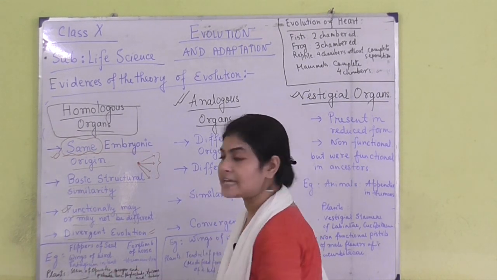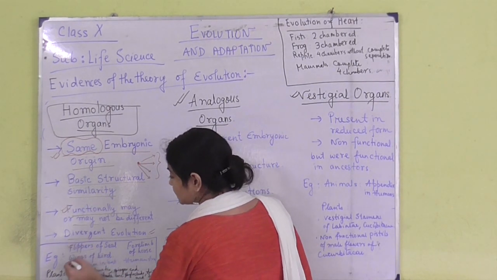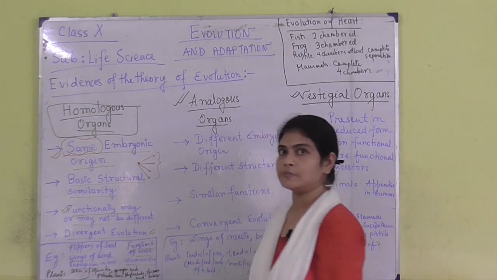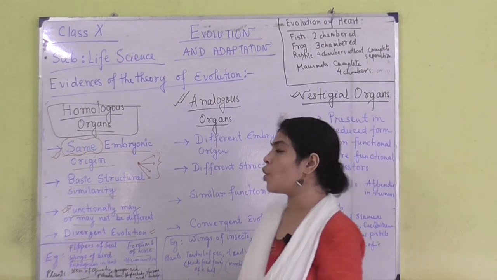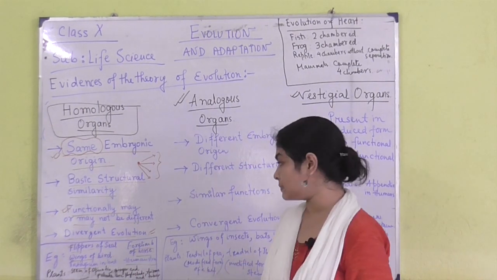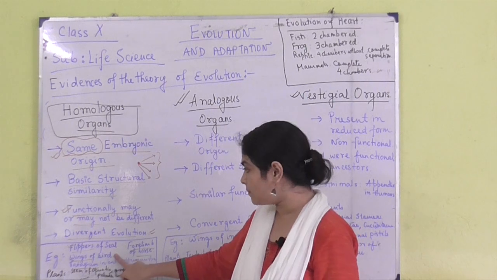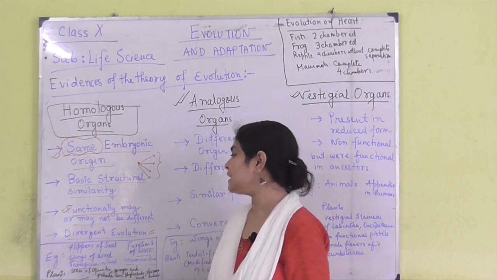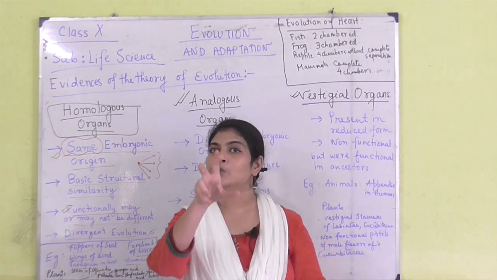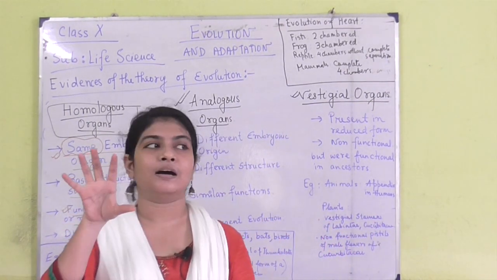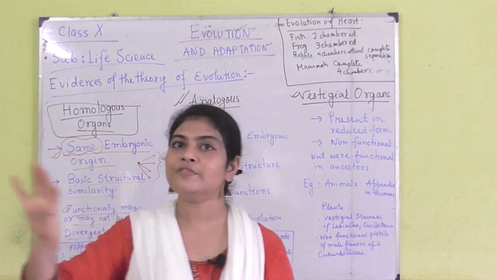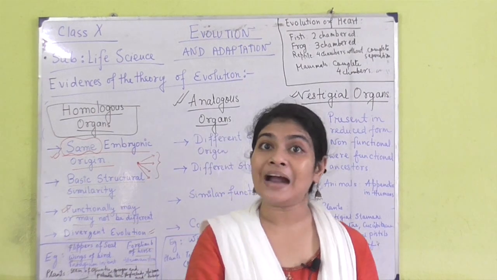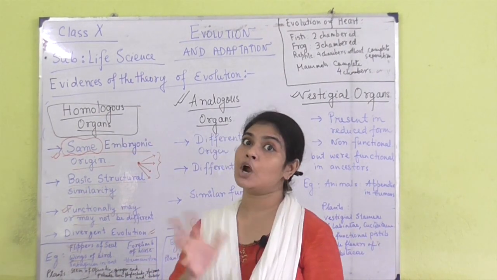Suppose the flippers of seal, the wings of birds, the patagium of the bat, the forelimbs of the horse and the human arms. So, when we are talking about the forelimbs of different types of organisms, we are talking about seals, we are talking about birds, bats, horses and human arms. So, you will see that all the organs, if you look at the basic structural character, you will find all of these organs have the same basic structural features, but all of their functions may or may not be different.